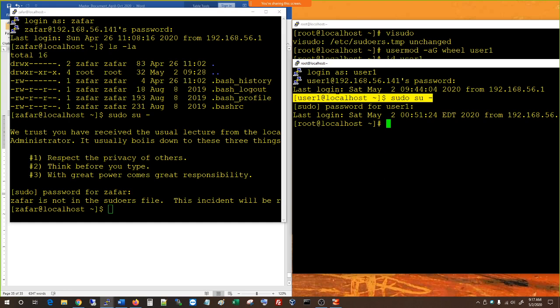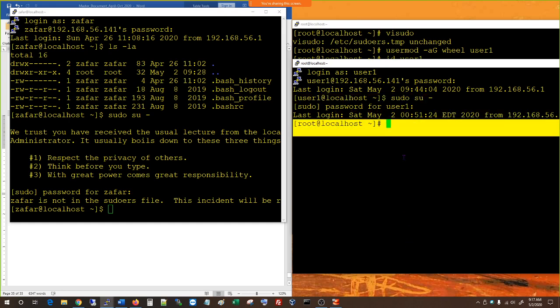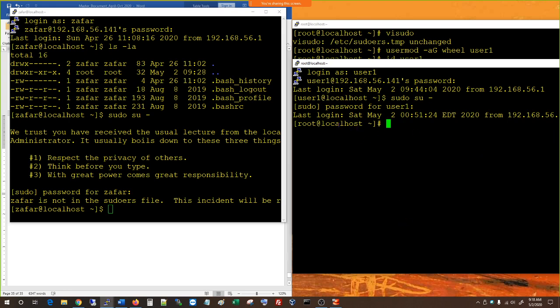So now we know, okay, this user logged in and then he became root. And if you have done something wrong, they can backtrack who logged in where. Most of the time, you wouldn't know the root user password. This user, user one, logged in with his own password and then switched to root. When it asked for the password, you provided the user one password, not the root password, okay?